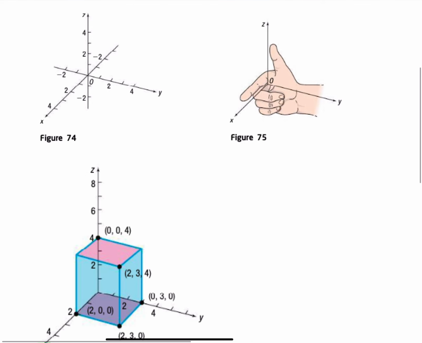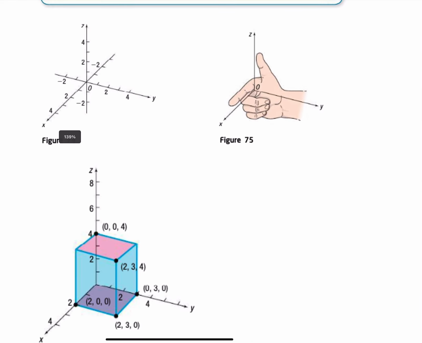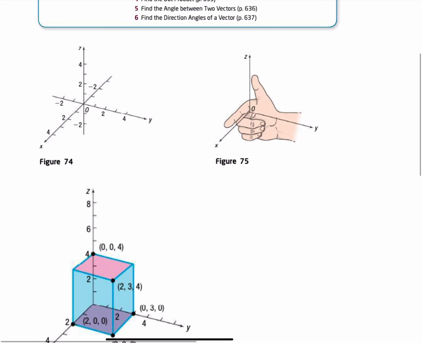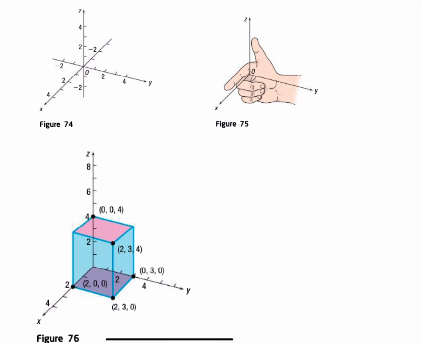So just to orient ourselves, it's kind of difficult to draw a three-dimensional axis on a two-dimensional sheet. We're reducing a third dimension into the second dimension. But when drawing a three-dimensional axis, we take this line as our x-axis. So this is the positive x direction. We take this line as our y-axis. So the positive y's are on this side. And then the vertical axis is our z-axis, x, y, z.